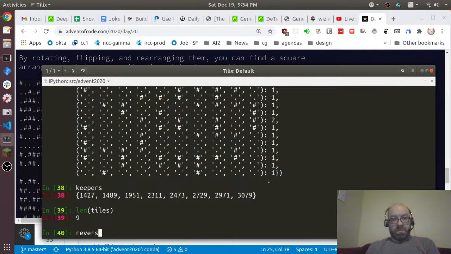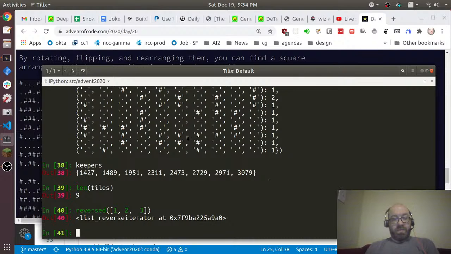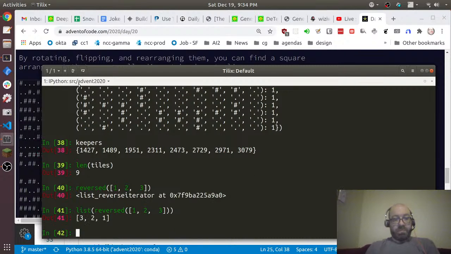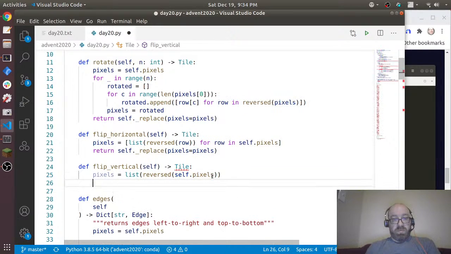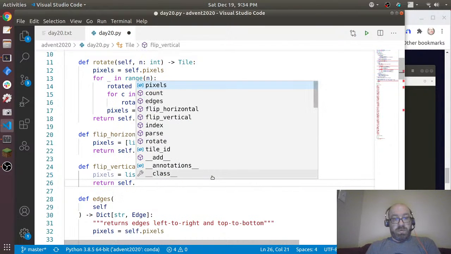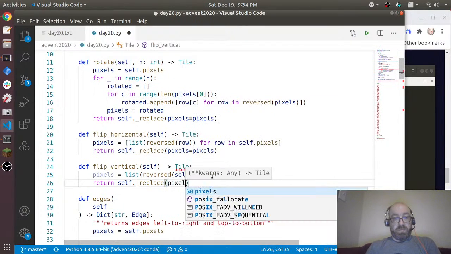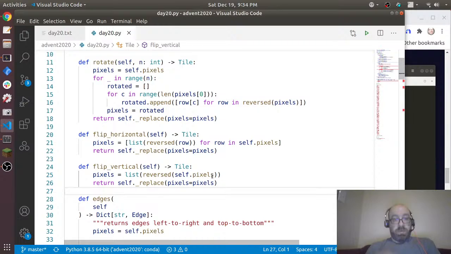Maybe it does. Reversed 1, 2, 3. No, it's a reverse iterator, so you gotta wrap it in list. Okay, so return self dot replace pixels equals pixels.